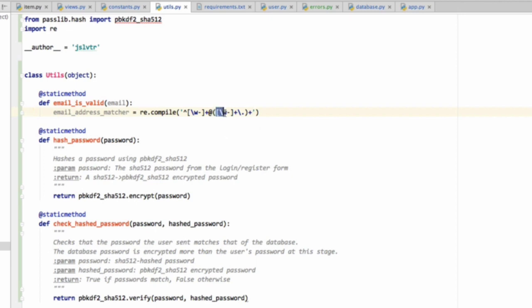So that would mean any number of words or dashes, and then any number of full stops.